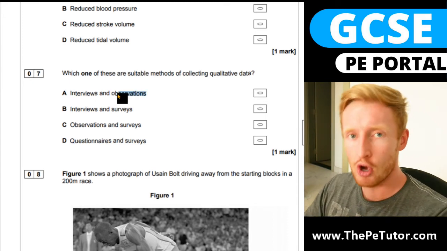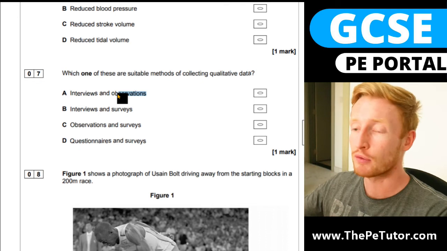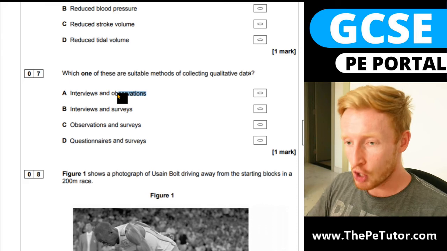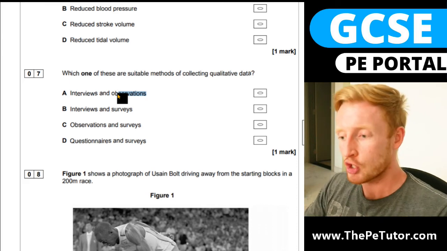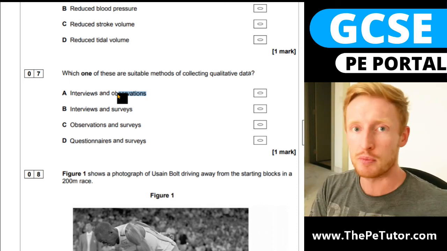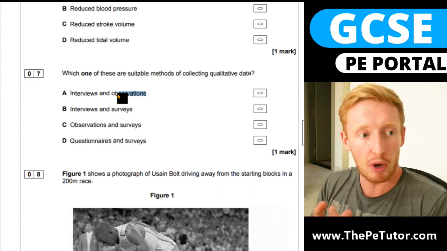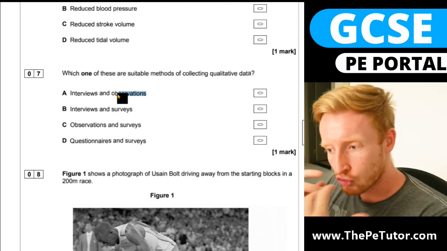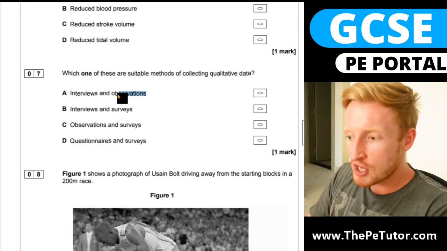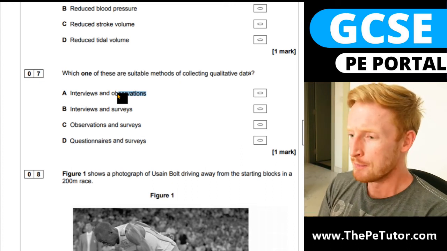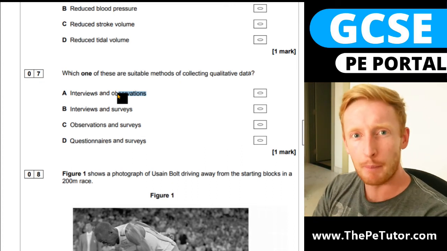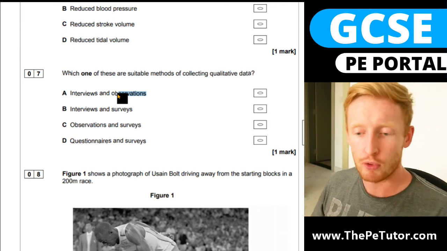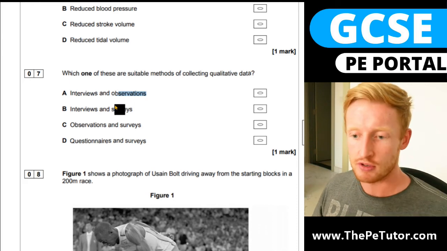The person who is observing, they're writing down what they see unfold in front of them. So the context might be the same in different clients, but it's the observer's own perspective which is creating the data. You could have 10 different observers watching the same thing, and you might generate 10 pieces of different data. So it's qualitative based, it's quite descriptive in nature. We're watching something which is very hard to actually quantify and to put numbers and use empirical data surrounding it. So what we're looking for here are interviews and observations.